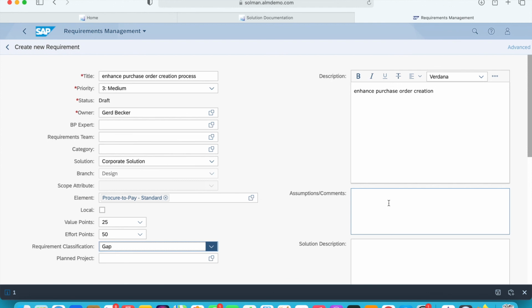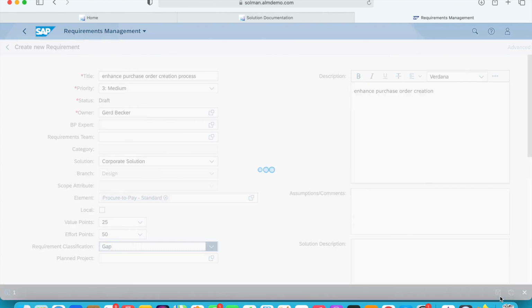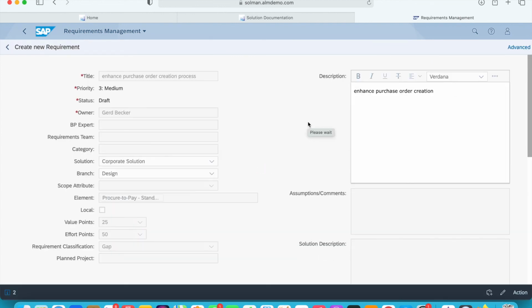You'll be able to capture requirements during your process discussion itself, where the requirement gets attached to the process, thereby creating a process-centric view of the requirements. But the key is that you're able to engage business in process discussion, using best practices as your starting point, and also capture requirements at the same time. So this is a very effective way of gathering requirements. That's my main point here. That's it. You save the requirement, and you can come back to it later and add more information as you like.